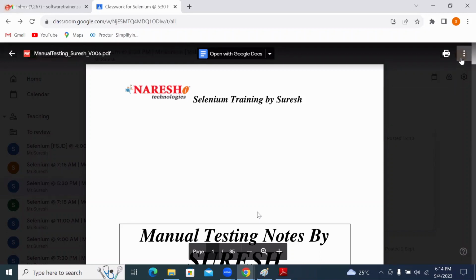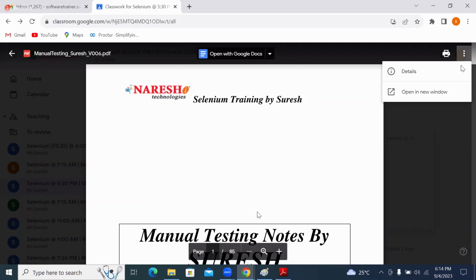Yes or no? In this dotted symbol, if you click on that, what option do you get? Open in new window. Directly, you can't download it.